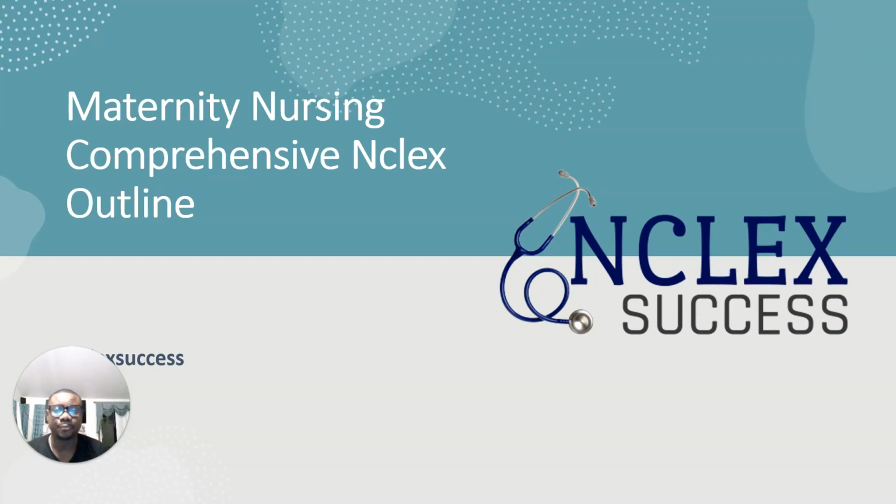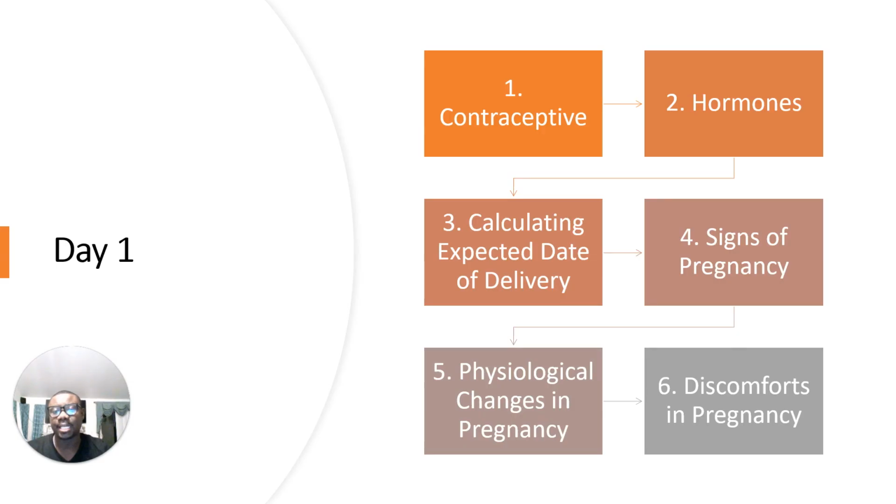The NCLEX success today we'll look at maternity nursing comprehensive NCLEX outline. We'll look at topics in here that you're going to find in the NCLEX examination directly. You will find topics, rationales, interventions, and procedures in the NCLEX, you're going to find them in here directly. And I would like for us to pay some time to maternity because maternity is one of the courses that comes in the NCLEX. So I want us to look at it in depth.